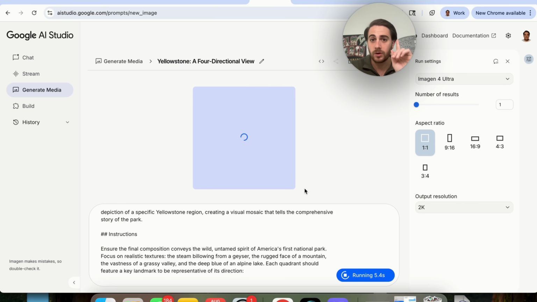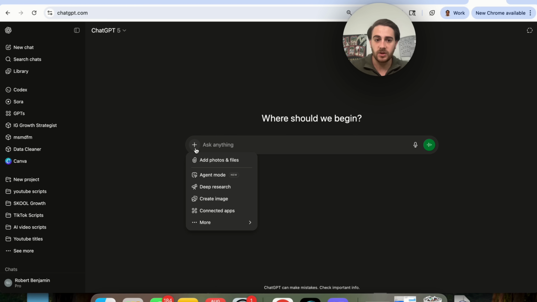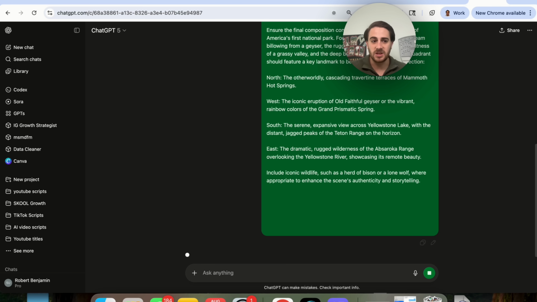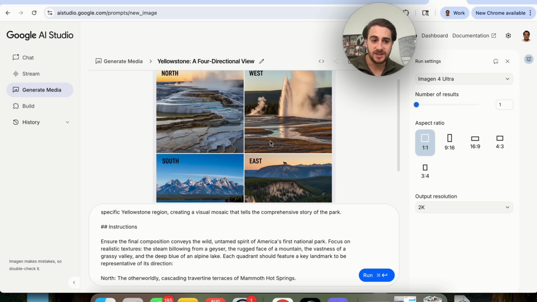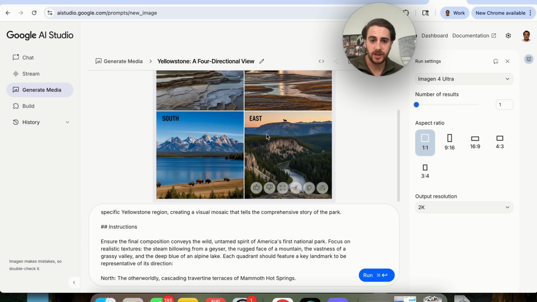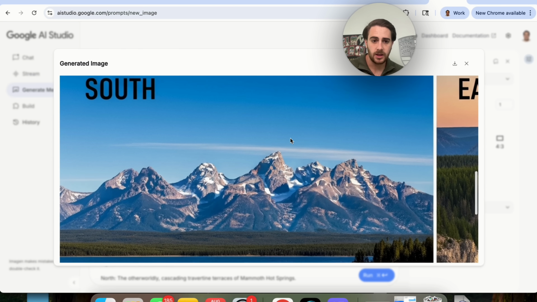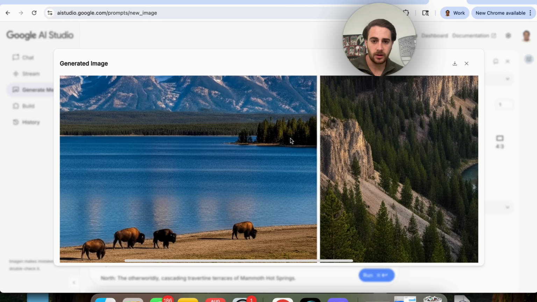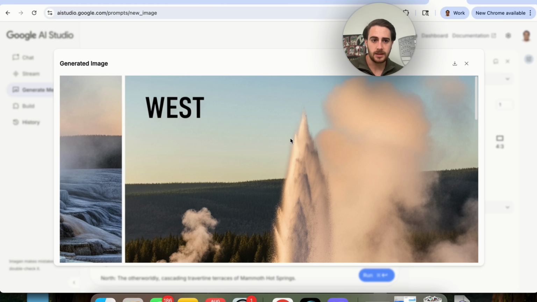Now, in order to actually compare this, because I think that's what makes a good video, I'm also going to give this same exact prompt to ChatGPT. So we're going to come over to ChatGPT right here, and I'm going to ask ChatGPT to do the same exact thing. Okay, now the first thing that I wanted to show off is that this was incredibly quick. So we could see that this is finally done right here. It has north right here. It has south over here. It has, this is east, and then it has west up here.